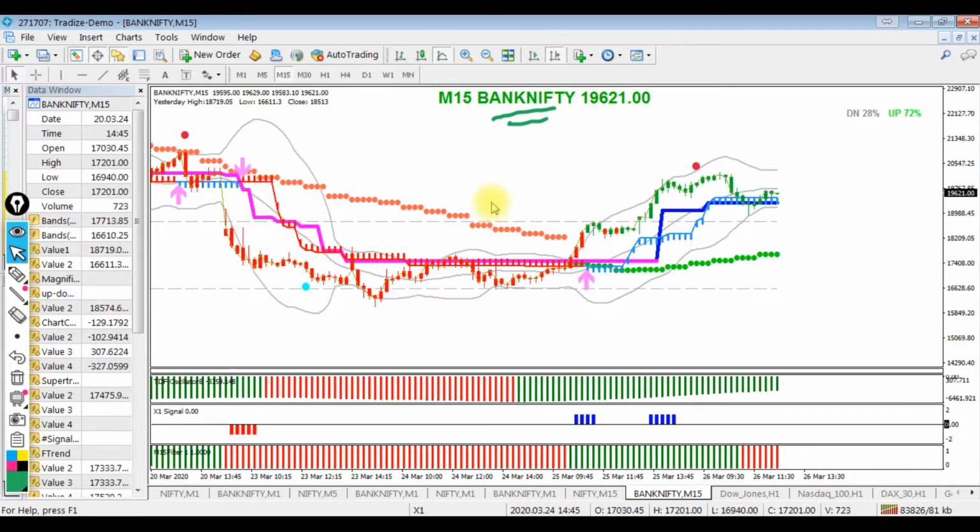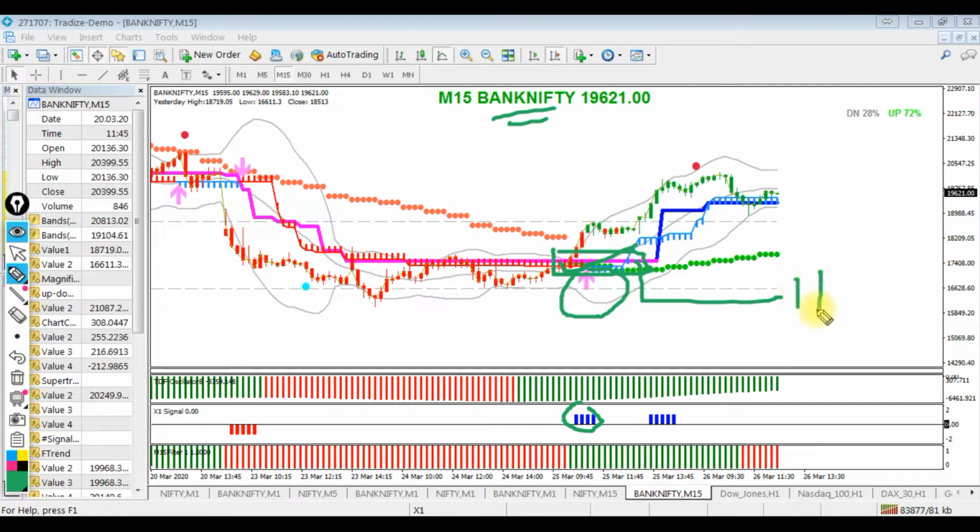Now in this Bank Nifty chart, you can see you got a buy signal yesterday. The signal was shown to you in yesterday's video also. When the signal came, the X1 signal also gave you a buy. So this was a valid signal. But by the end of session yesterday, this pink color line, which represents the higher time frame trend, was not in blue color. It was still in sell mode. Today this higher time frame trend indicator changed to blue color. It means the higher time frame is also supporting this particular movement. So this buy signal now has the support of the higher time frame.